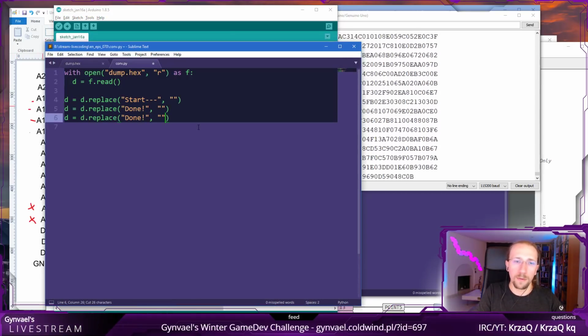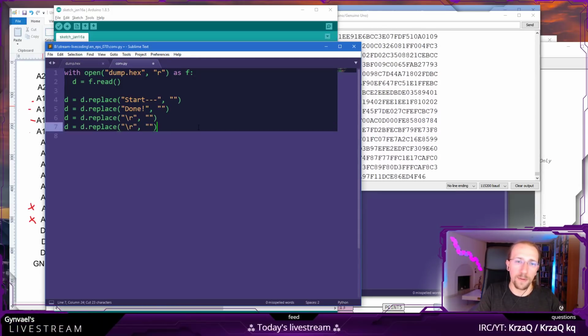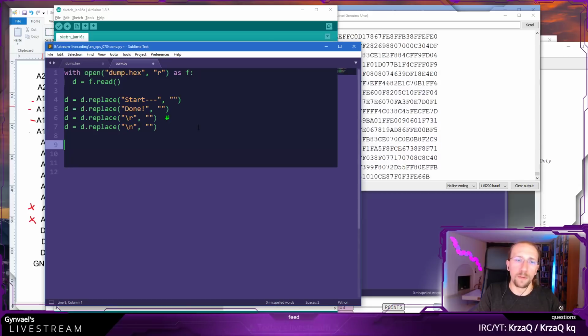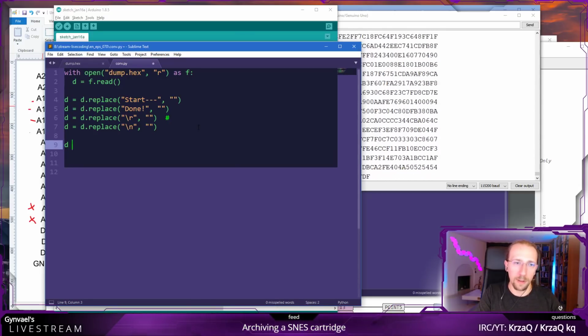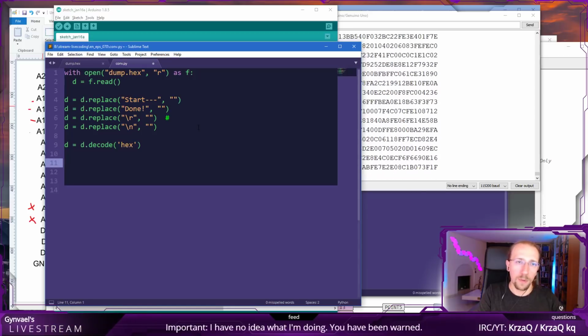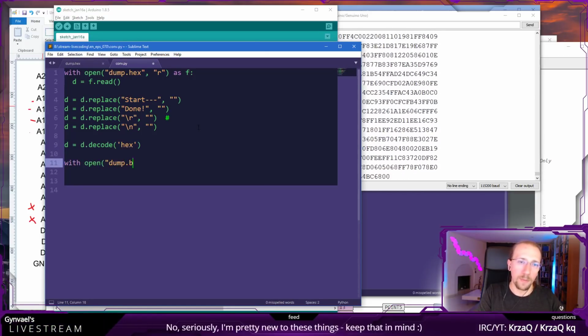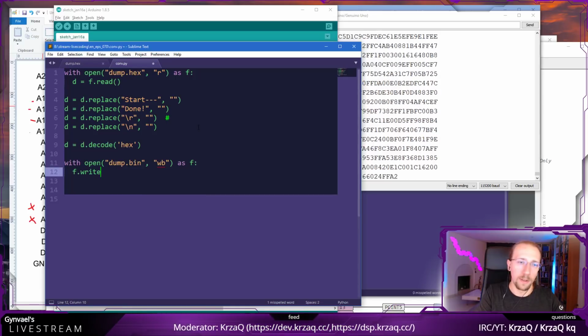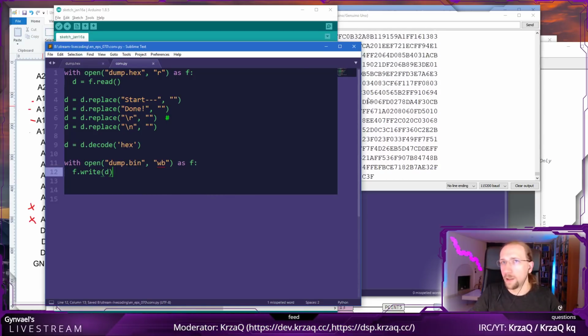Perfect. And then we do the same with end of lines, like this and the other one. I'm not sure this one even appears, but whatever. And then we do d equals d decode hex. And we dump it with open dump.bin, write binary this time as f, write d. Okay. Now we need the data.